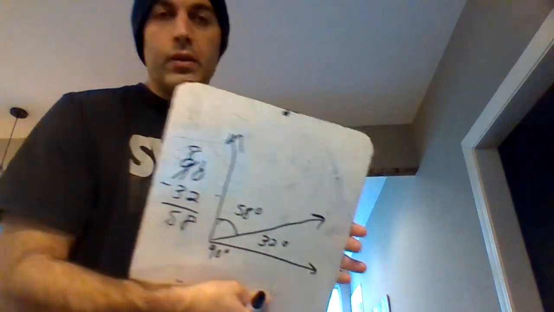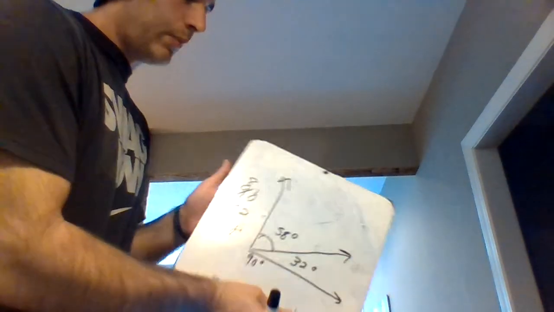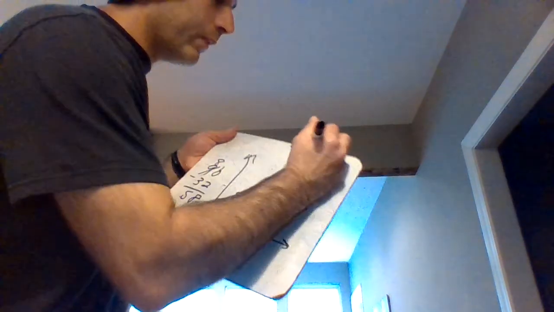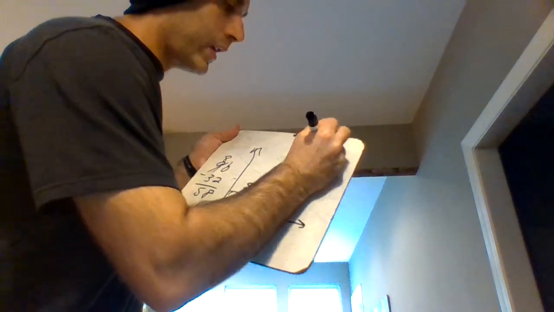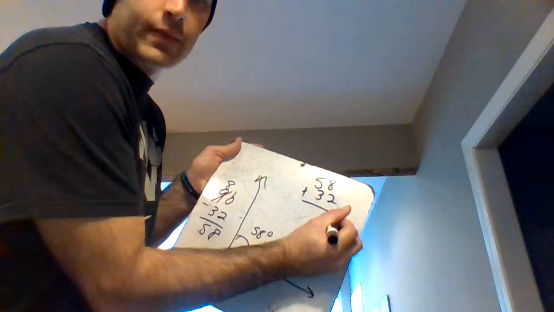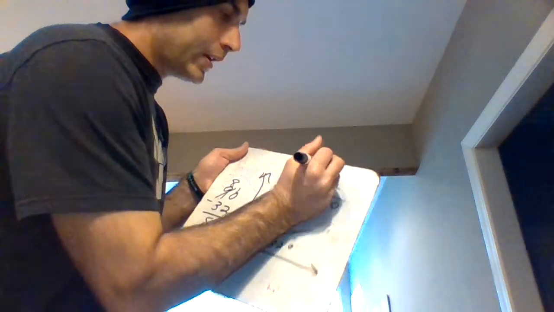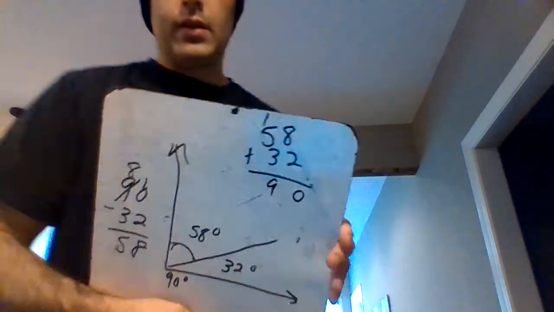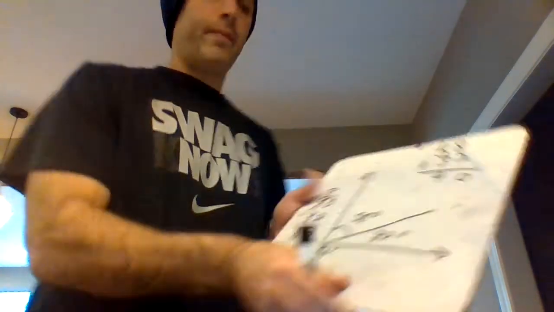Okay, these were sent to you in your assignments. If we want to make sure that we are correct, we can go ahead and add the 2 little angles to see if they equal 90 degrees. And as you can see, it does. Okay? All right, last thing is I'm running out of time.